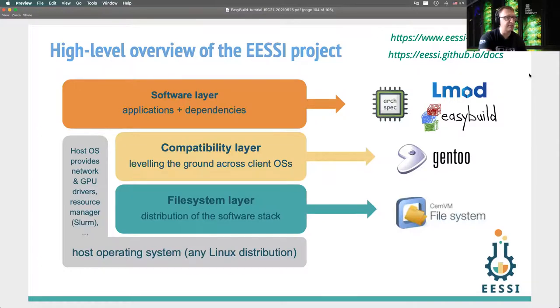But if this sounds interesting to you, definitely take a look at our documentation and our website. We have some recent videos, recorded talks on there that explain things in detail as to why this is interesting. And again, this is sort of a spin-off from the EasyBuild community. A lot of people active in EasyBuild are also active there. So yeah, maybe this is even the way of the future. We'll see how that works out in the next couple of months and years.